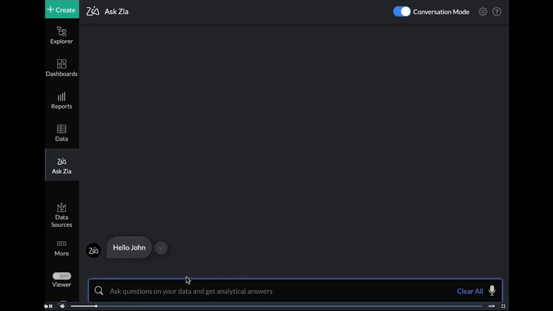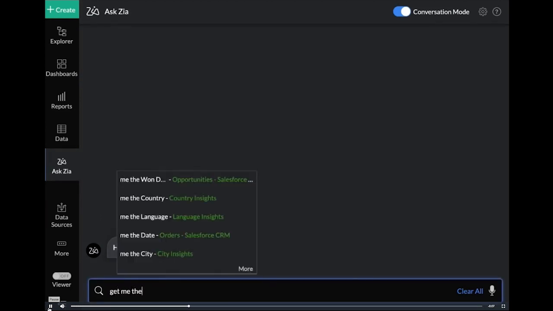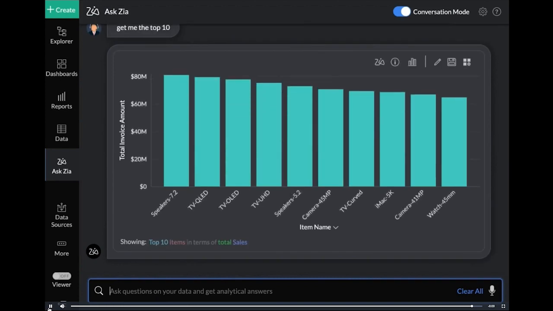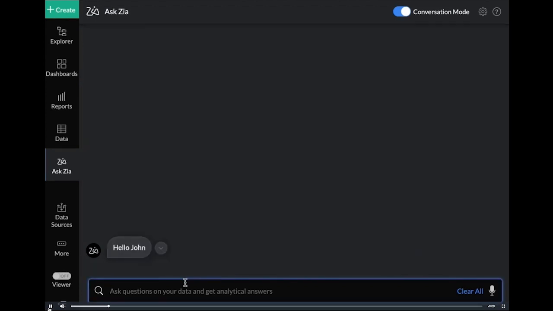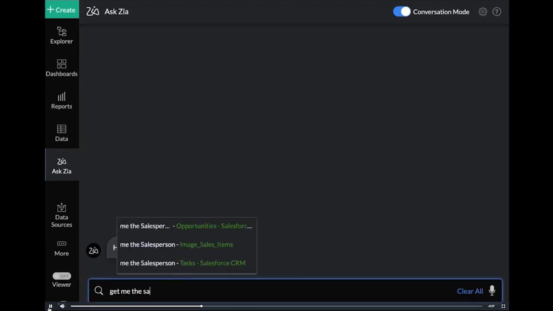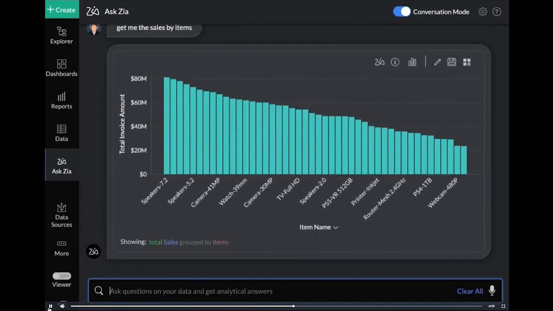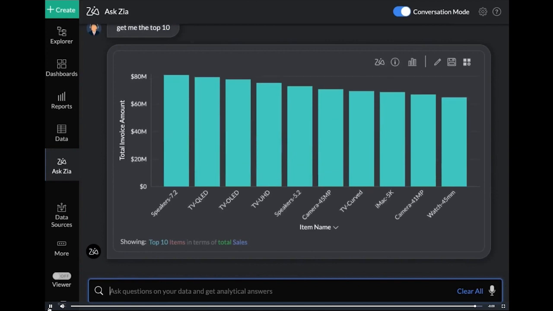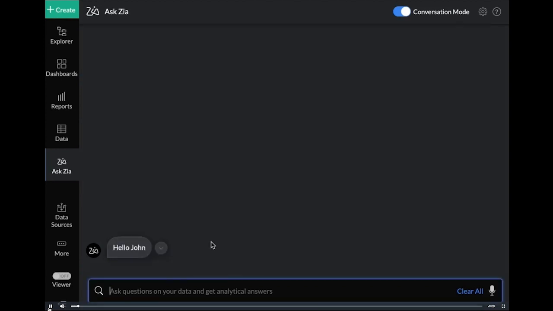So if you notice, the user does not write get me the top 10 products or anything like that, but Zia understands the context of the question and automatically processes that question under the hood and gives you the relevant report that you see here on the screen. So it's just a toggle button, the one that you see here on the top right-hand side corner, to toggle between the Q&A mode and the conversation mode.